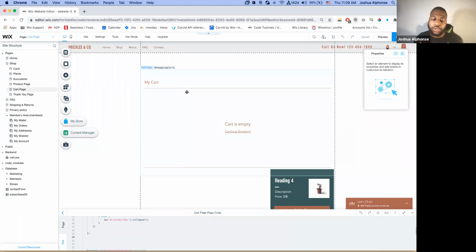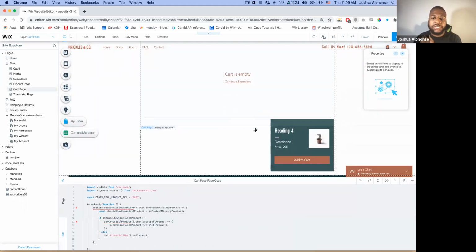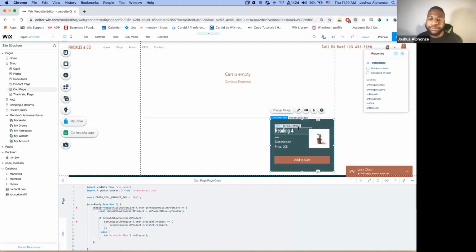So right now we're going to start to enhance our cart experience. You see that I have some code that's already here, and right now our shopping cart is completely empty. When you create this cross-selling experience, you can customize it however you'd like. For this instance, like I mentioned before, we have a container that's here, and the container has a few different elements within it.